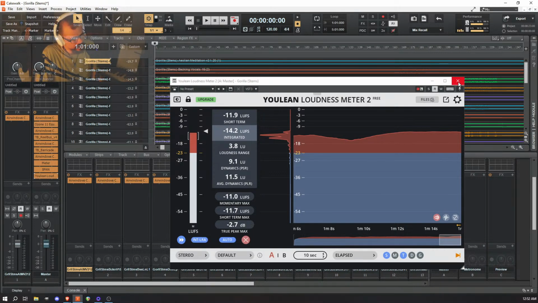However, I might just, rather than re-level, I think it's pretty well leveled and mixed. And I think I'm justified in just putting a gain plug-in at the beginning of the 2-bus and just shaving a little bit of gain off. It's not going to hurt anything.